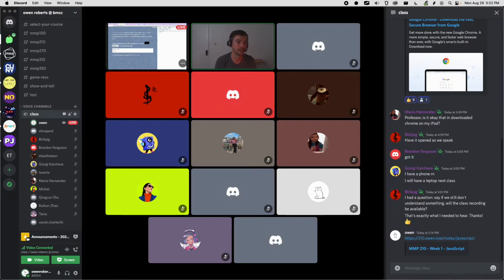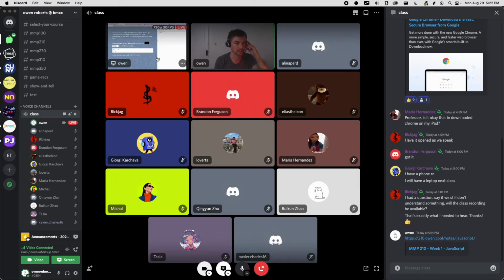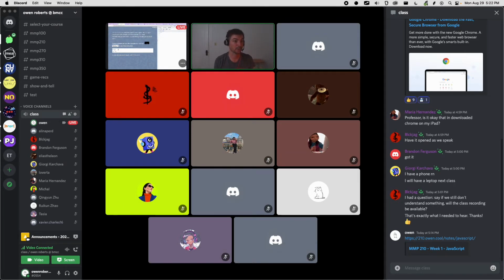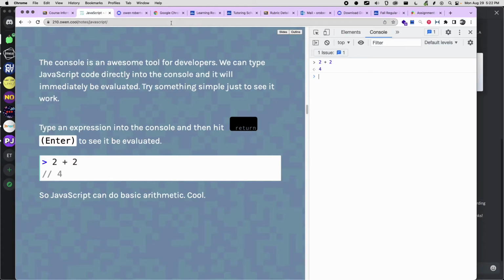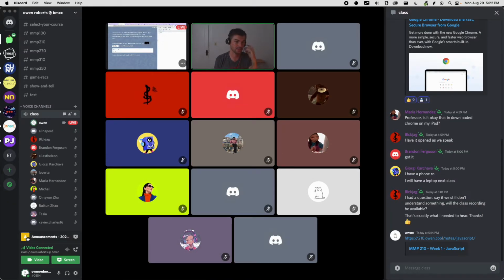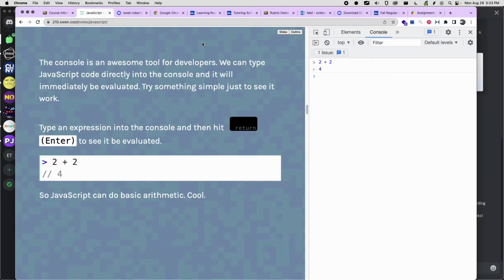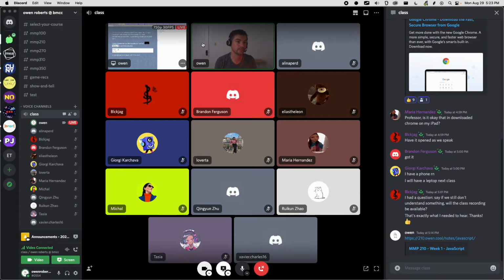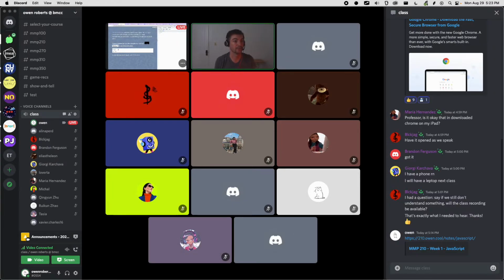Sometimes if I'm trying to watch something on Netflix or something and it's not working, you can open the console and sometimes you'll see error messages. You usually can't do anything about them, but you can at least see that there is an error going on. It's not just not doing anything. But yeah, you will see different stuff in the console depending on what website you're on. Most of the time you might see some warnings or something like that, but you won't see too much stuff in there.